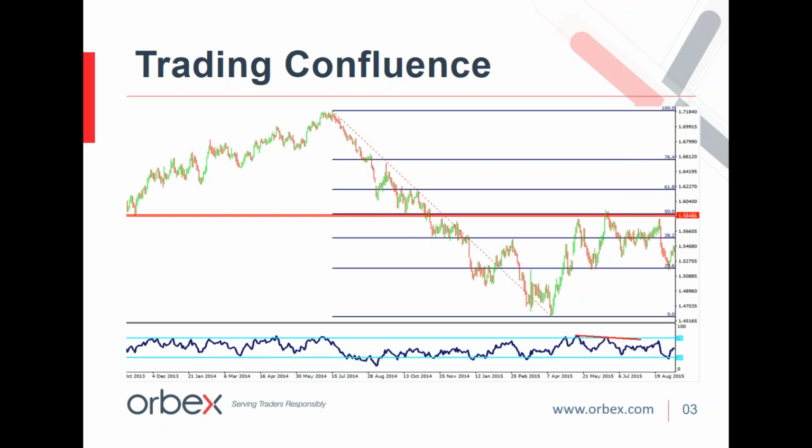Now, first of all, we can look for any clear structural resistance, okay? And so the first level that stands out here, you can see I've marked this in red, is this big level of prior support which was broken. So you can see that we had two solid touches at this level. This was a really important level for the market over several months. Price broke down through that support level and we continued the sell-off.